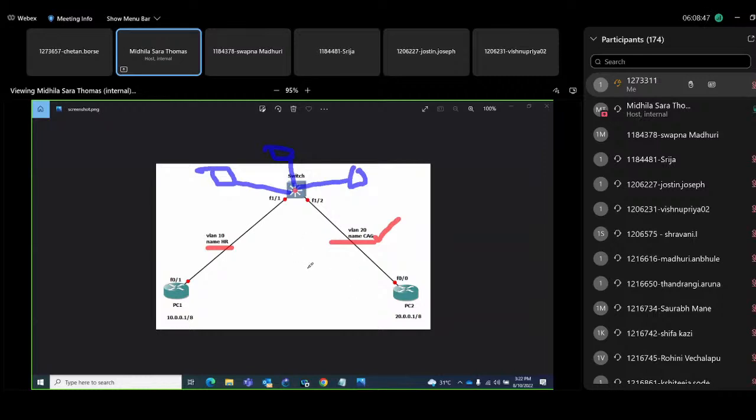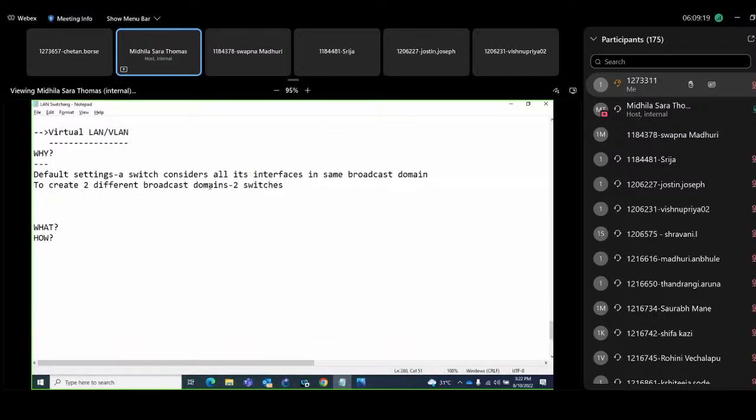My question is now, if you have to create multiple local area networks, virtual local area networks, is it possible with the help of a single switch? That is what I am asking. Before you say no, as per your knowledge, it's no, correct. My question is, if I need to have two broadcast domains, is it possible? You told me exactly, if you need two broadcast domains, you need two switches. Of course, you need two switches.